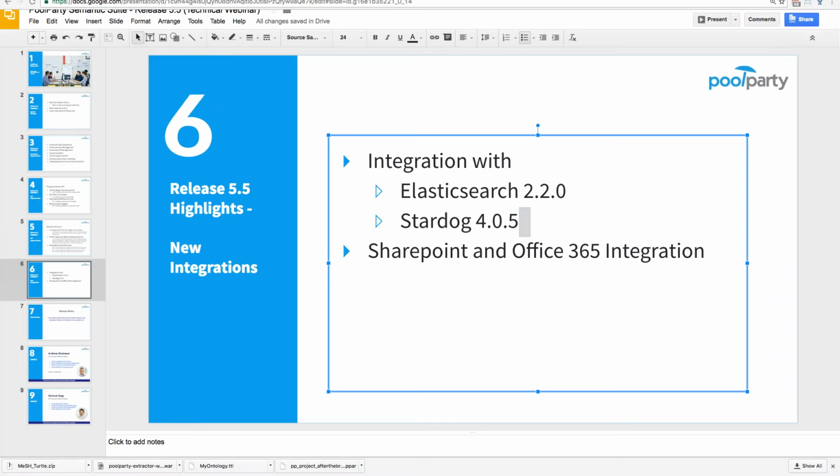So there's a question. Are there changes to the existing API interface with the new 5.5 version, especially the extraction? No, there are no changes to existing APIs. So the results should stay the same. There may be additions in some APIs, but I'm not aware of any changes. So we try to keep it, of course, downwards compatible. So we may add new features. We may add new information for some interfaces.